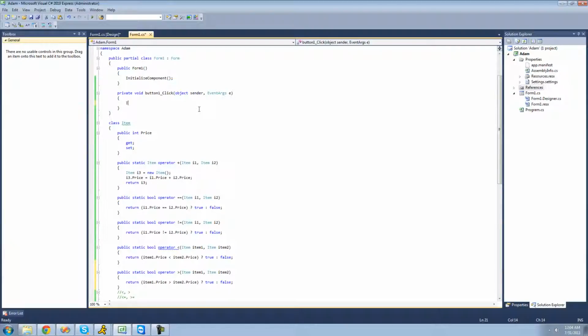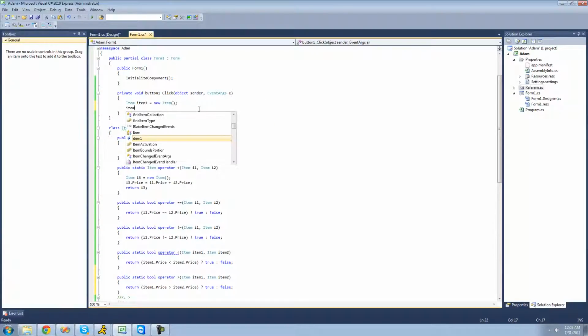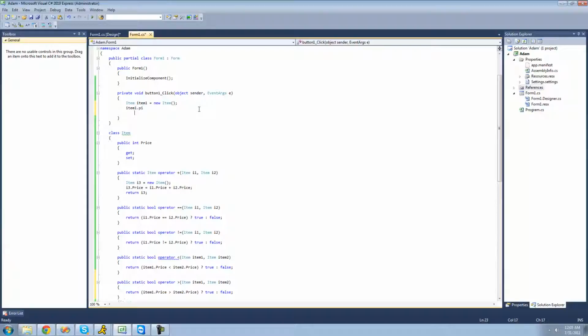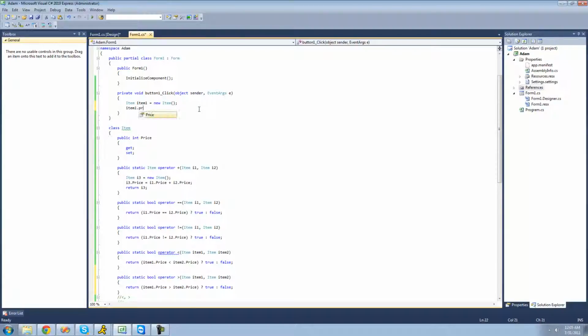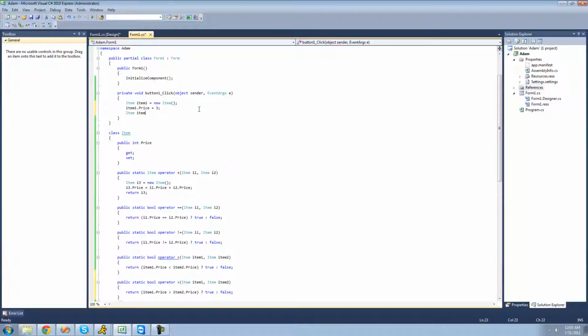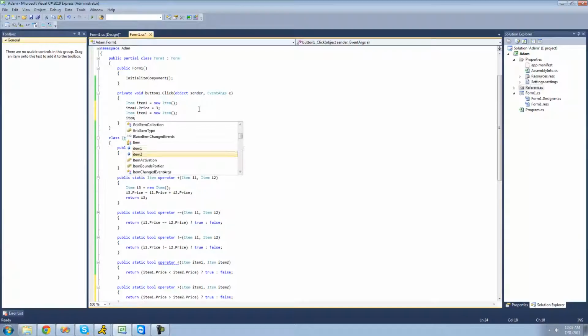Now if we create two items up here, let's call it item 1, build a new item, and item 1's price I will set equal to 3, and then I'll create another item, item 2, so we can compare these two items, and then I'll set item 2's price equal to 6.